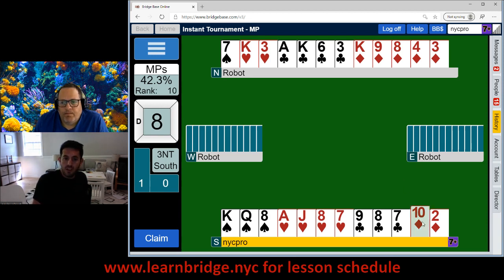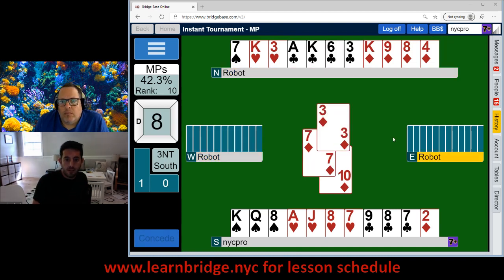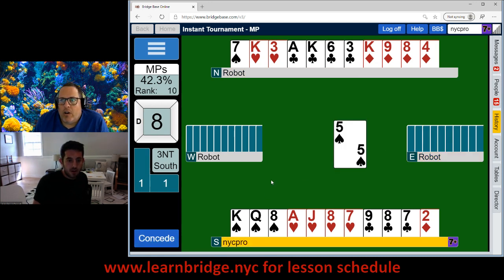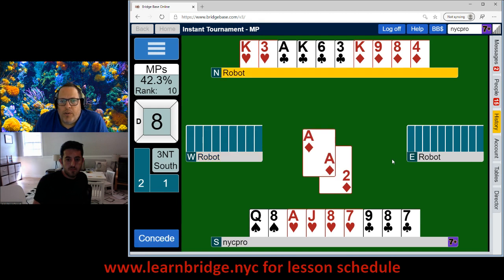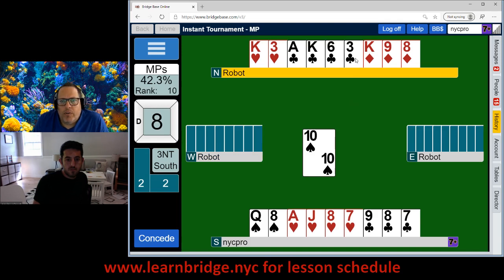Sure. So there's no real risk. There's no timing problem on this hand. So I'm going to always start by running the 10 of diamonds. Okay, and that's not a bad thing, what just happened, folks. Just because it lost to the jack doesn't mean anything bad happened for our side. Now we get here, we still have the entries in dummy. We're going to do this again. And now we get to play low, and now we'll see how we're doing afterwards.